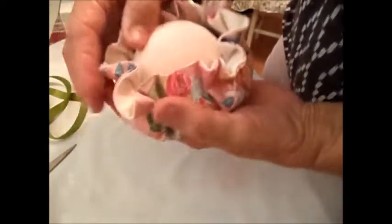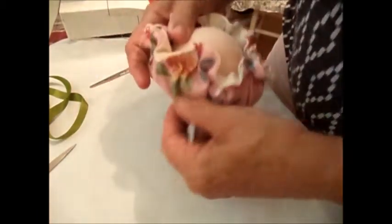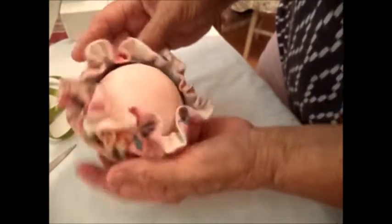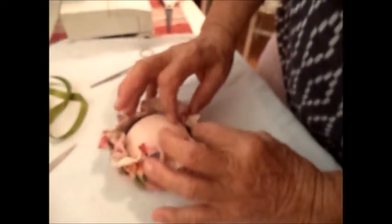Now, the next thing I need to do, and I don't want to do it on camera because I'll mess it up for sure, is add drops of glue just around the rim and glue this just in places to the rim. As I say, I'm not going to do that on camera because I'm going to have to use hot glue, and it's just a mess. I don't deal with hot glue, and I'll probably mess it up for sure.